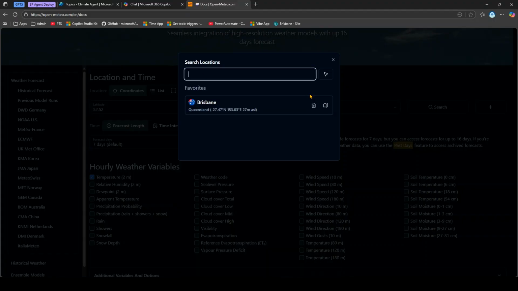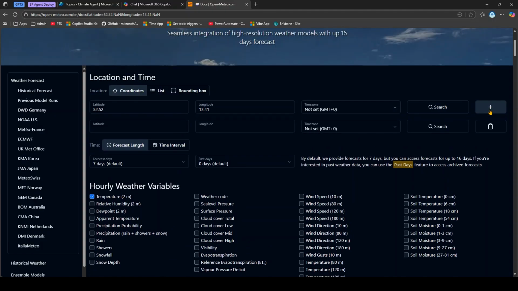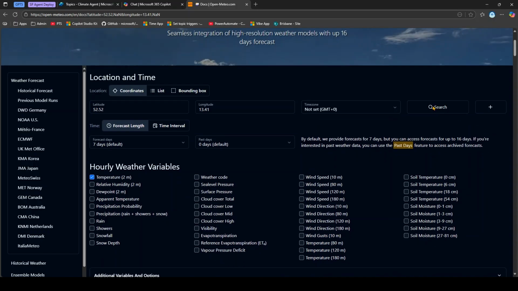I can favorite this, and I have an option to add that coordinate. I'll click on add coordinate, and then I can select other locations as well. I'll click on search again, select this, and then the Brisbane data gets selected. Latitude -27, longitude 153. That's the correct location for Brisbane.